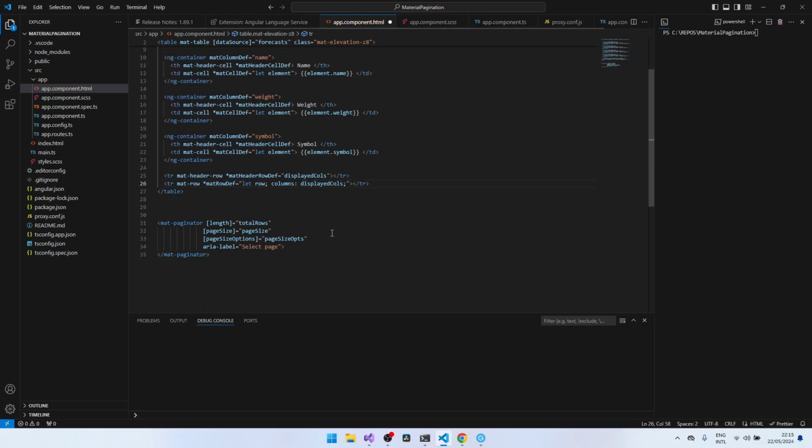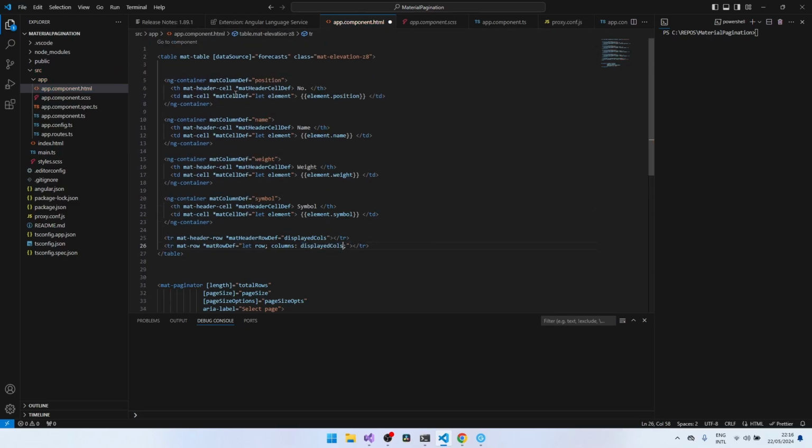Then I assume you already know how Angular handles this, so don't let me beat the dead horse. So let me just say forecast. It's not necessary, but like doing things properly.